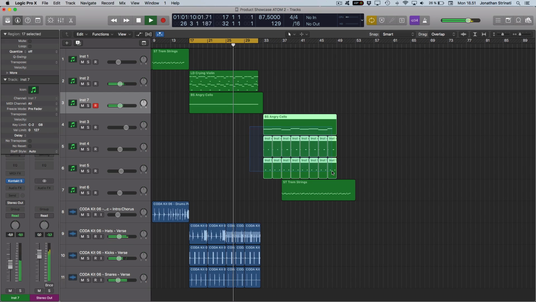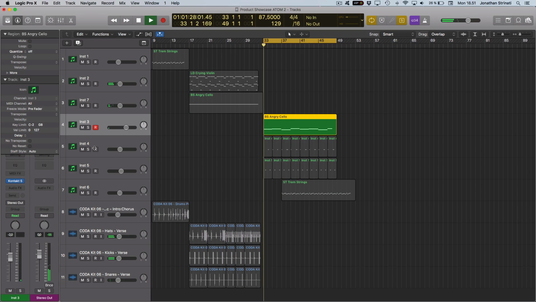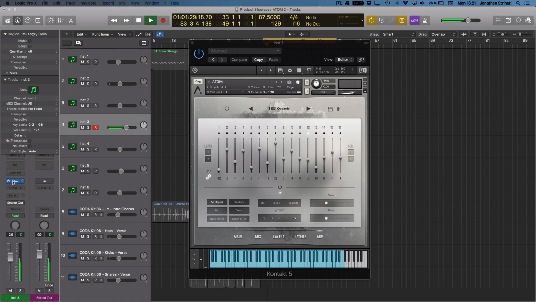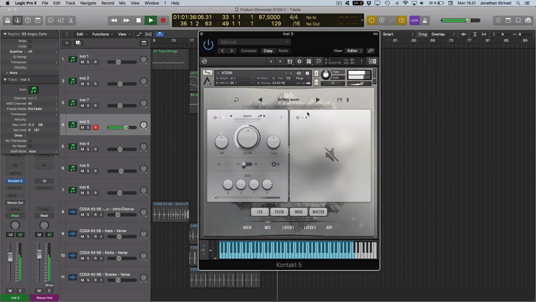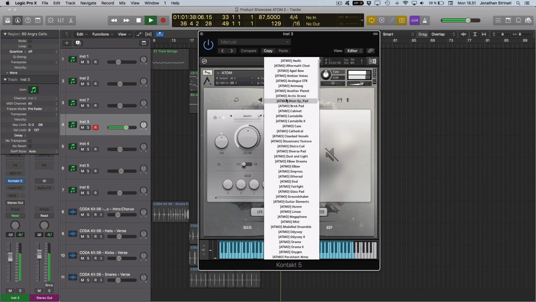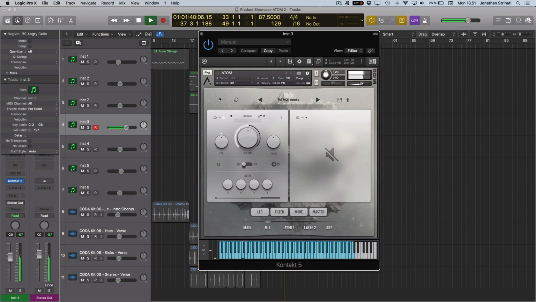Now take a look at this section I've created. Beginning with this preset taken from the atmospheric section, that just provides a nice sound bed.